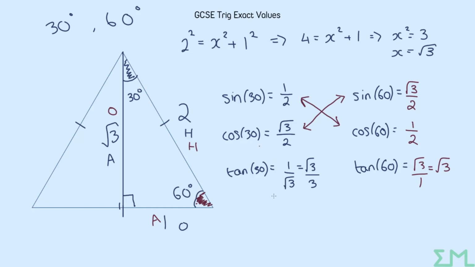Now I mentioned at the beginning of the video that you would know your values of sine, cos and tan for 0 and 90 from your trig graphs, but just a quick reminder, 0 in each of them. Well, I'm sure you already know this, but let's just confirm. So sine 0 was 0. Remember, sine was the graph that started at the origin. Cos 0 was 1, because the cos graph started at the top. And tan 0, well, we remember that tan is just sine over cos, so tan 0 would be the same as sine 0, also 0.